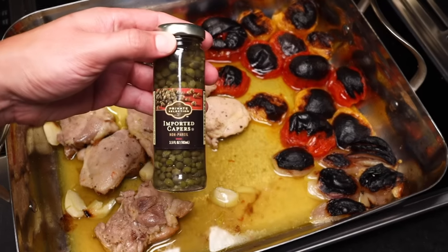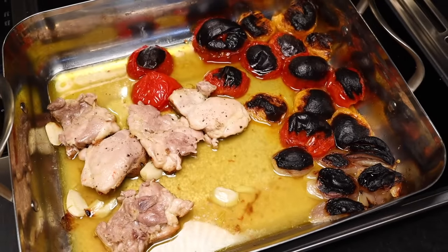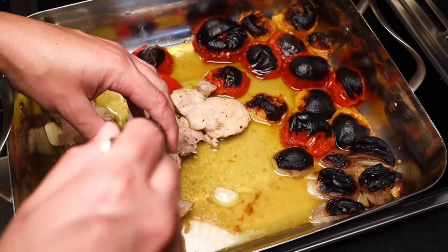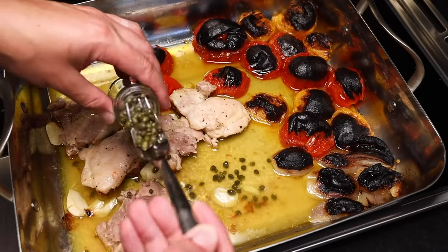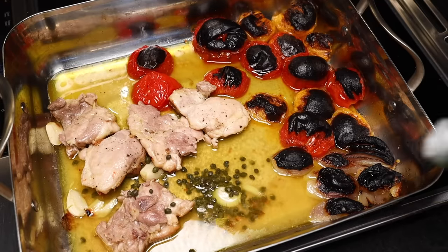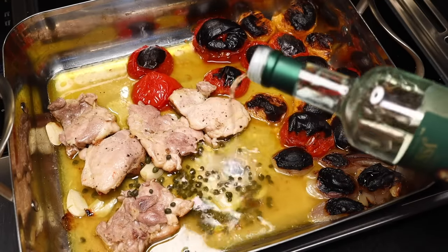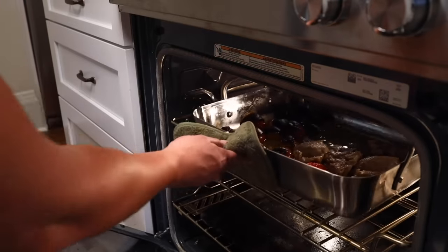I'll also throw in some capers, the pickled unopened flower bud of a Mediterranean bush. I don't want too much of that salty brine, so I'm lifting them out with a fork, which kind of functions like a strainer. Olives would be more traditional in chicken cacciatore. They'd be great instead. And I could use some more liquid in the pan, so I'm going to give a big shot of balsamic vinegar. White or red, doesn't really matter. Tomatoes that get a lot of long, intense heat generally need some additional acid to brighten them back up.